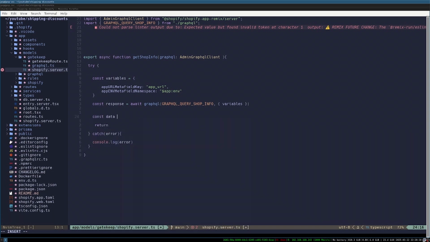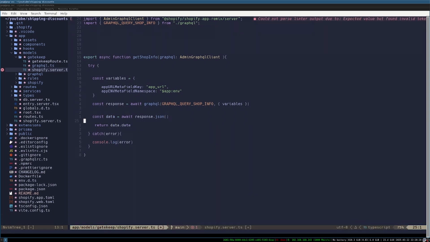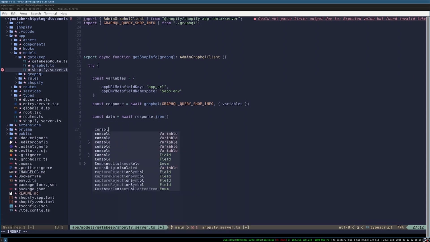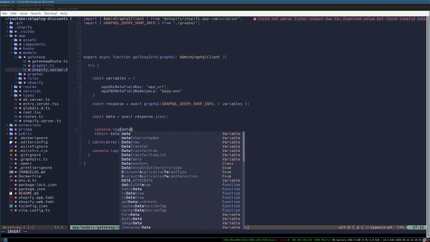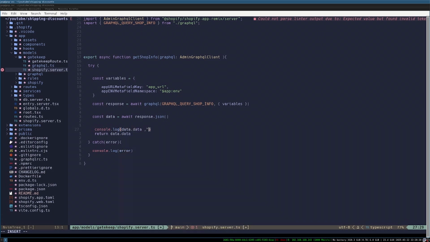So const data = await response.json(). There you go. Now we have access to data. Okay, now let's console.log data, shop info.